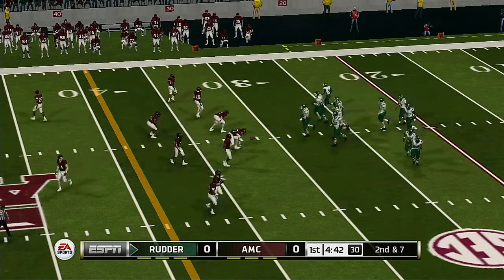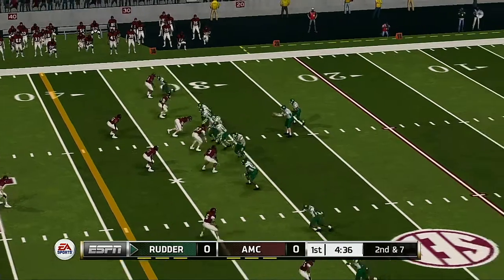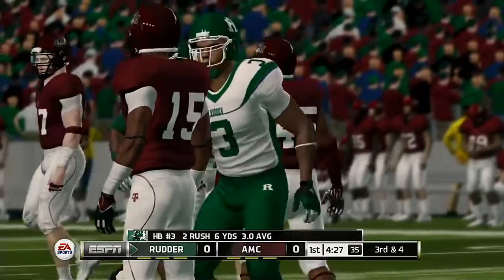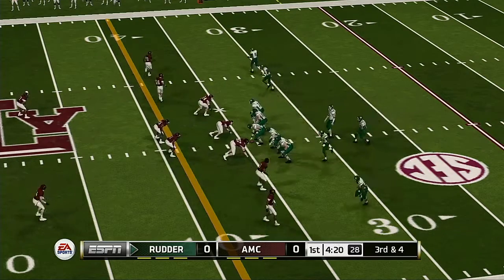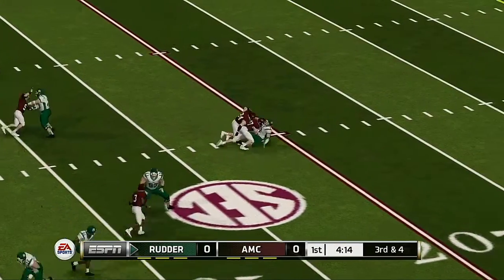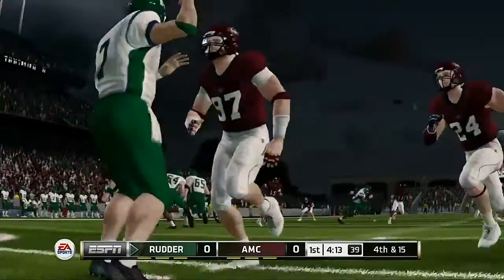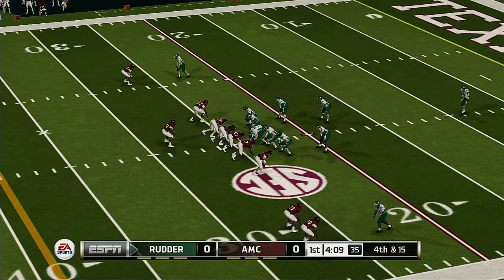From their own 31-yard line, second down. Five guys will be out in the pattern as they're in the shotgun. And he makes it out to about the 34-yard line. Is a big hit on the quarterback. So that's one of those as an offensive lineman. When the film study starts to come around, you're going to kind of sink in your chair and just hope they don't call you out, because you're going to get embarrassed on Monday on that one.